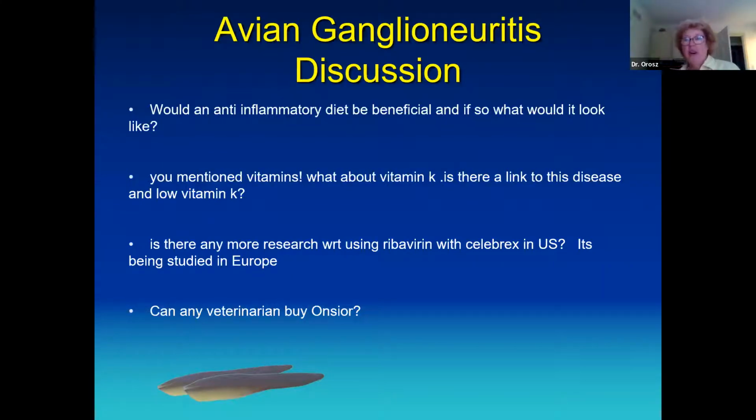First of all, you're going to try to go with an anti-inflammatory drug, and we keep talking about COX-1 and COX-2 inhibitors. So we're talking basically about using Celebrex and Onsior, but from an anti-inflammatory diet, we're talking essentially, birds in the wild will self-medicate herbally. So what I tend to do with these guys is things like milk thistle, dandelion, ginger, turmeric, devil's claw, which are all anti-inflammatory herbs. They can be given in the diet as well. So oftentimes, if you really have an issue, you've really got to jack that up. Chamomile, marshmallow, those are all herbs that can be added in for them.